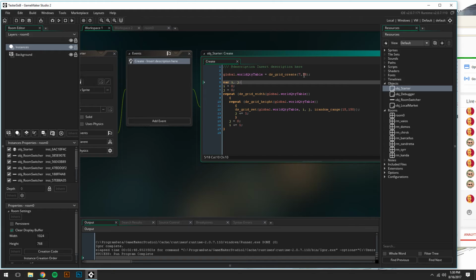Well, whatever. Anyways, we're going to initiate some variables here, and then for however wide this table is, oh, maybe I just put in 18 just to test to make sure it would work. For however wide this table is, and for however tall this table is, I want you to set the cell in this table to a random integer between 15 and 150, and that's it.